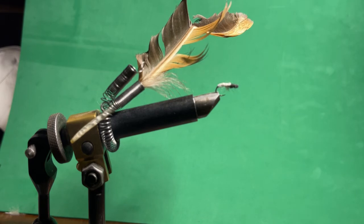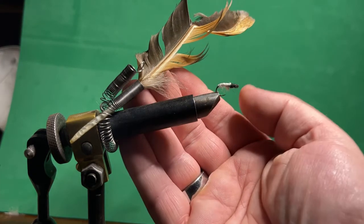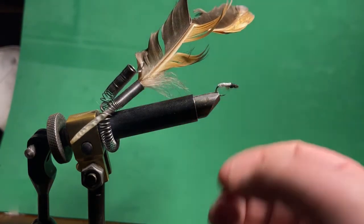Yeah, if I had all my stuff together where it used to be, that would have been a better image of that. But anyway, there it is. There's a little something. Take it for what it is.